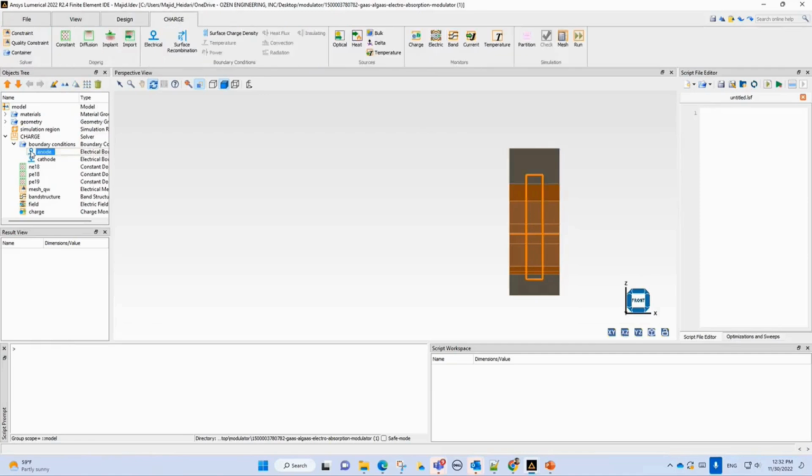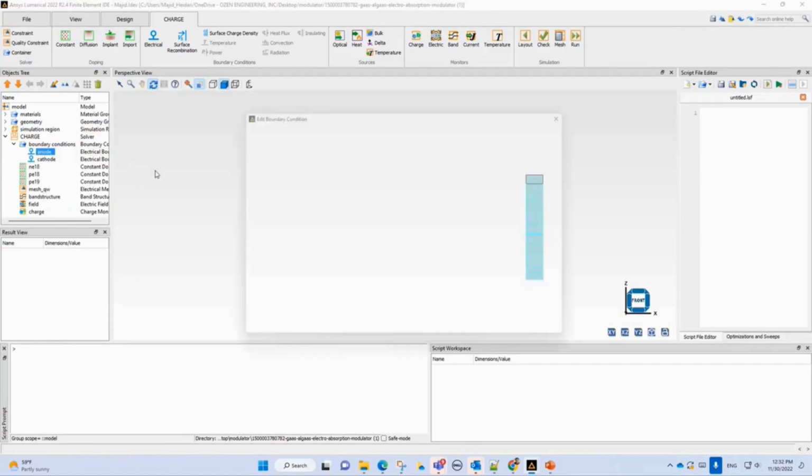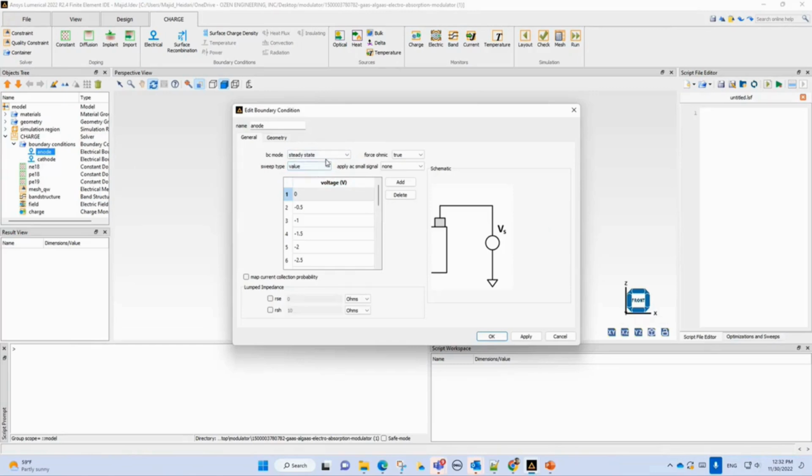So in the anode part, if I select the anode, here we can set that we want to have a steady state simulation. So change the voltage from this value to, for instance, -10.